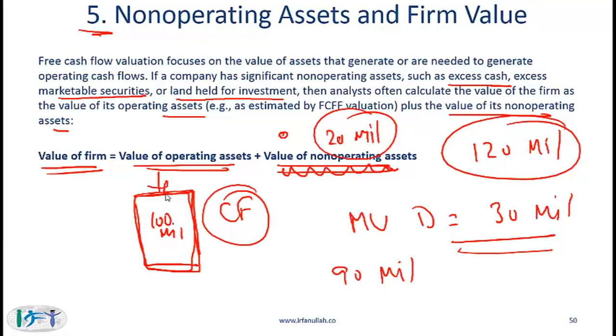Another source of confusion is that in some of the formulas in this reading, you will see that value of firm is equal to the present value of all the free cash flow to firm. And here we see value of firm is this plus this. Why is that? When we say value of firm is present value of free cash flow, essentially we are then assuming that this is close to zero. So I know I'm repeating here, but if that assumption is not true, then you need to add the value of non-operating assets to come up with the overall value of the firm.